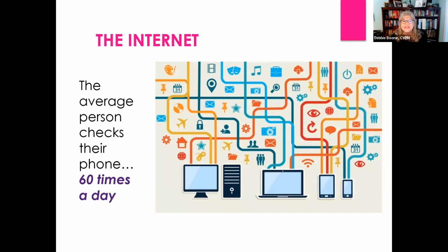The current statistics are astounding. Even though the internet was invented more than 50 years ago, 90% of its information has been added in the last 2 years. To serve clients, you must be where they want you to be, and that is on their phone. Clients expect us to be able to talk to them, to email them links, to text them, to video chat, to allow them to pay, all from their mobile devices. And all these services are available through PetDesk. This gives your clients the experience that they desire.